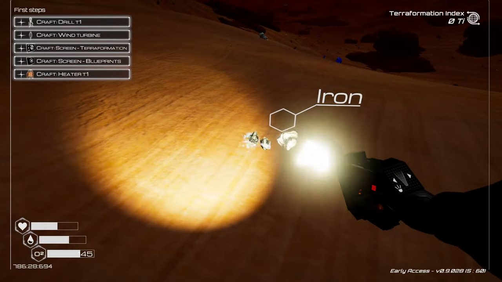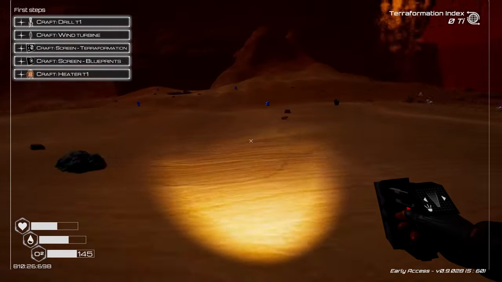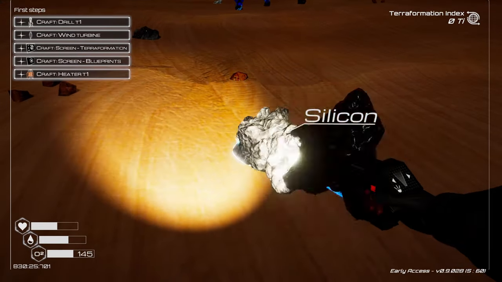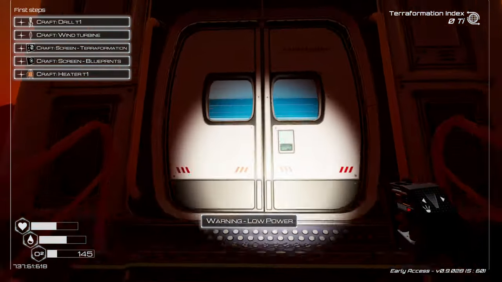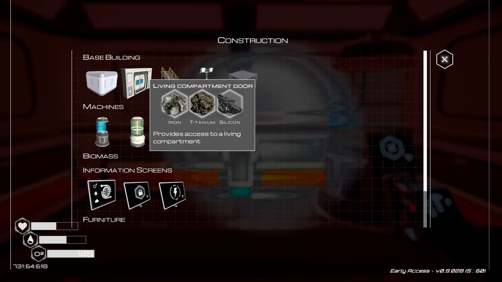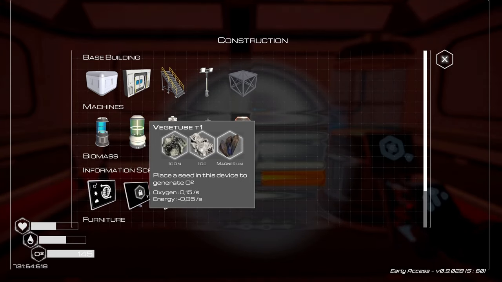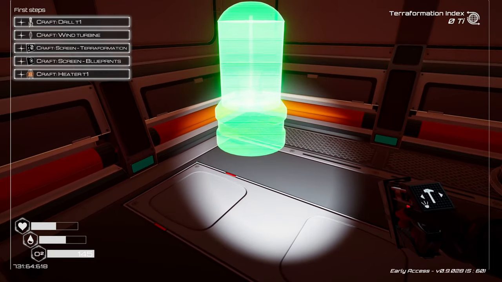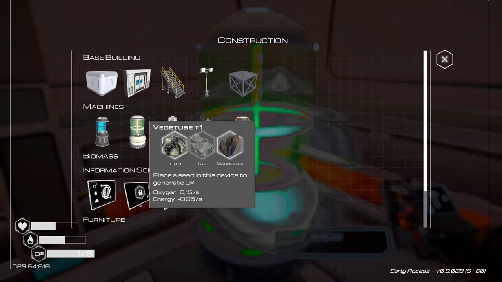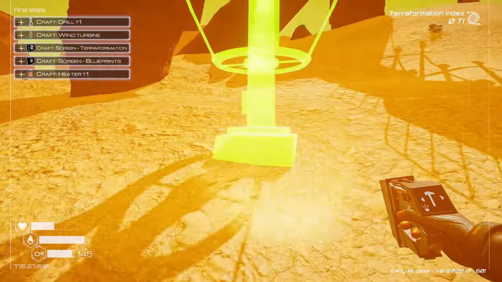Iron. Warning, power is low. I just want to go grab a few pieces of iron, but I don't want to get away too far. And this is the start of everything. How insane. All right, we can do a veggie tube, which I think... so we'll always have food. Place a seed in this device to generate O2. Ew, okay. Wind turbine.